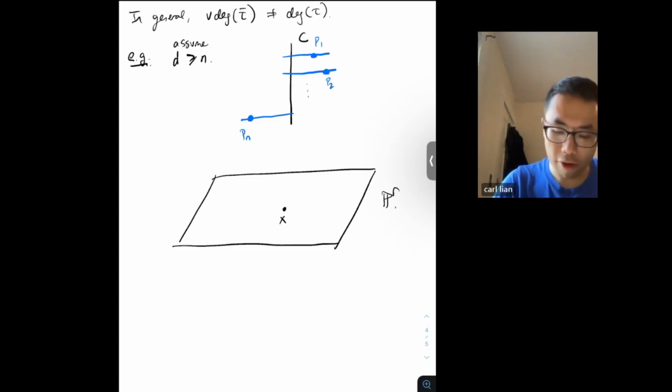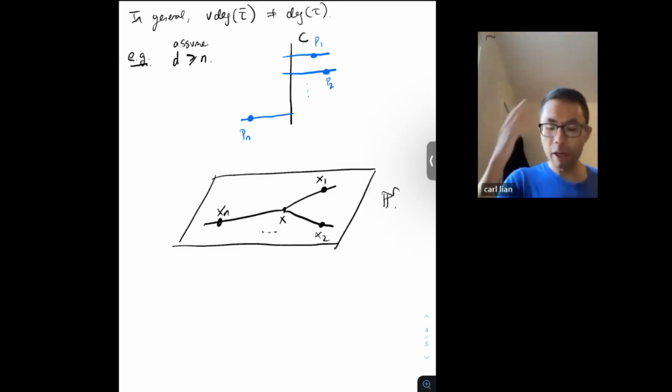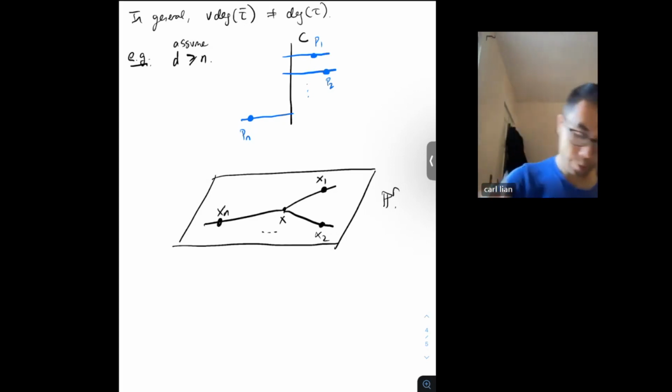And what I can do is take these rational tails and map them to rational tails in the target that connect to the point X to which C is being contracted. I should put dots here. And so what have I done? So this is a stable map of degree D. Well, I have n rational tails. So if D is at least n, I can certainly make such a stable map because I have D worth of degree to distribute along these rational tails downstairs.